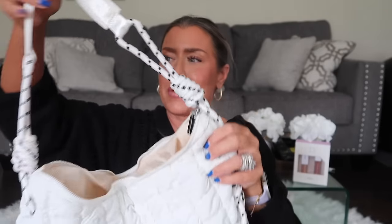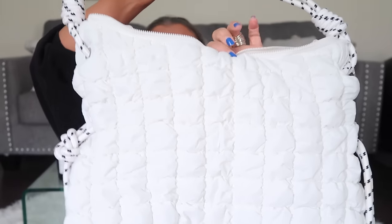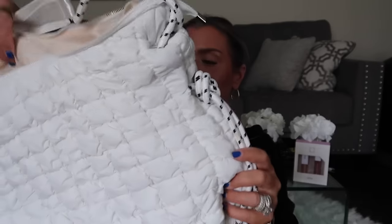I went with a basic white color with black accents. I'm thinking I'll switch my tanning bed bag over to this one — I call it the warming bed, it just makes my bones feel nice. I take my own goggles, a hair bonnet, cleaning wipes, and I'm thinking this bag works perfectly for that.